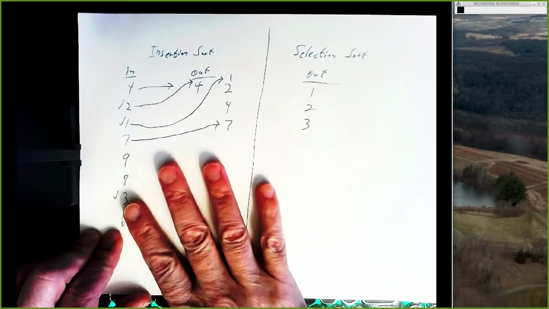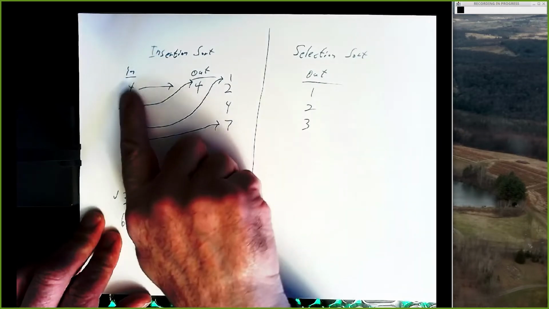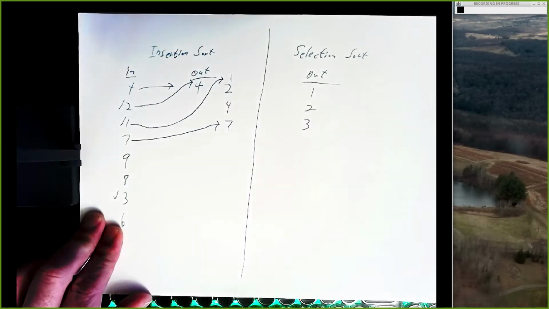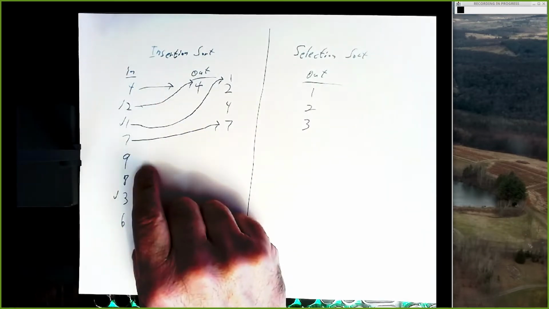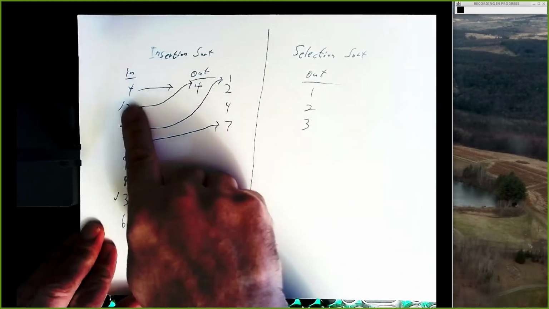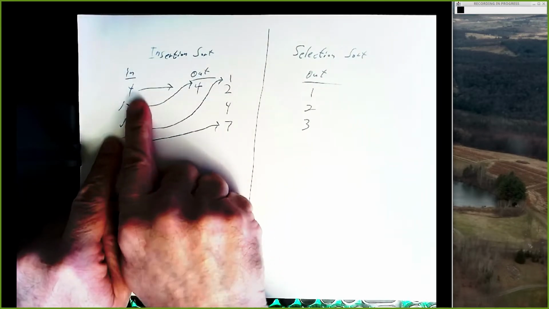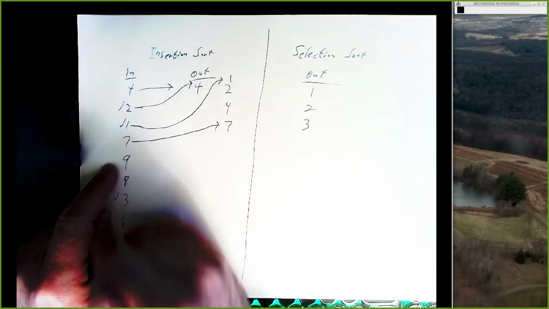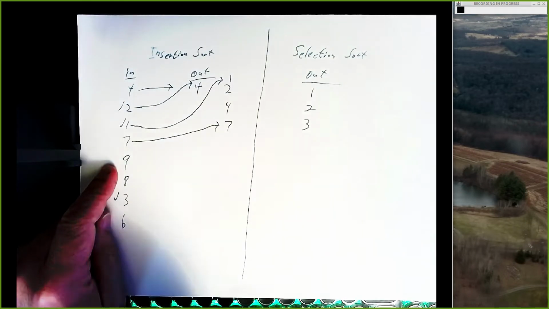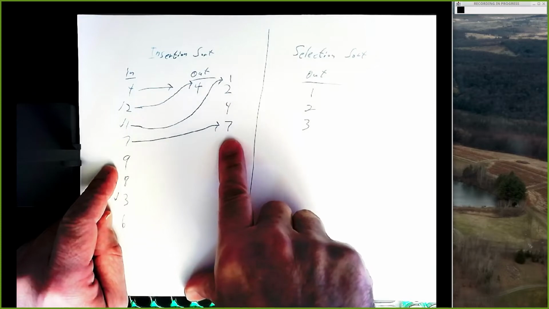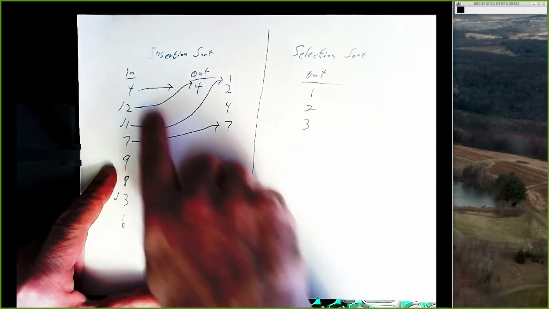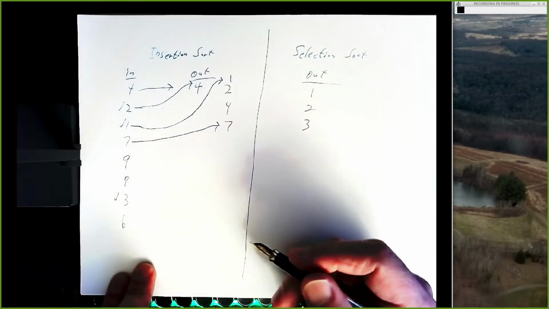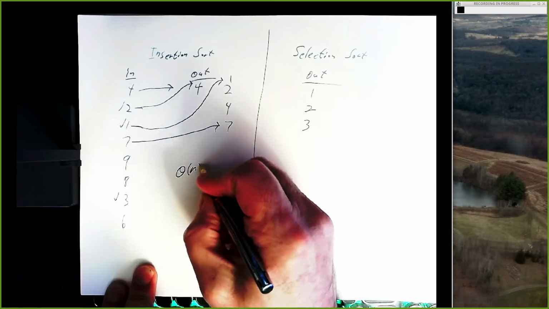And those are both order n operations. So inserting one number into the output is order n. Deciding which number you're going to insert is order 1, right? We just take the next thing from the input list. So we start off with the 4 and the 2 and the 1. The next thing would be a 7. The next thing would be a 9. So we're just sequentially going through the input. That doesn't take any time. The work is when you insert into the output. That's order n. And we have to do that for each of the n numbers. So this is n times that we have to do order n work. So this is order n squared.